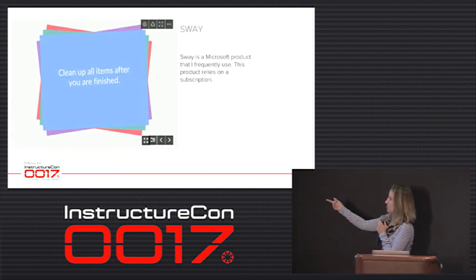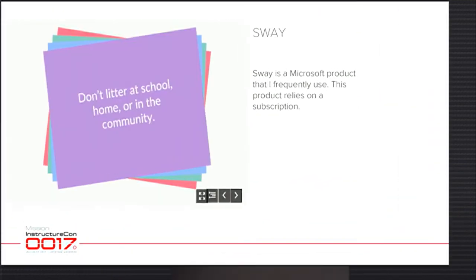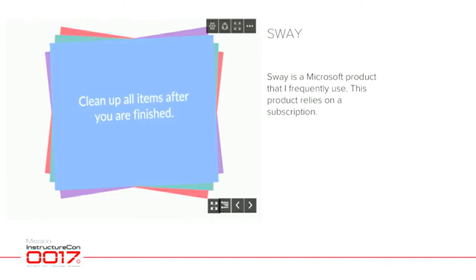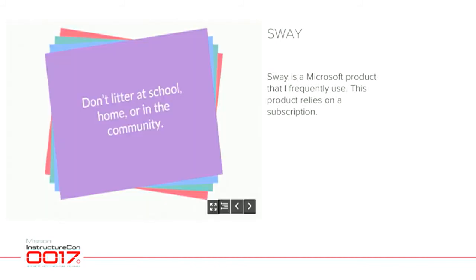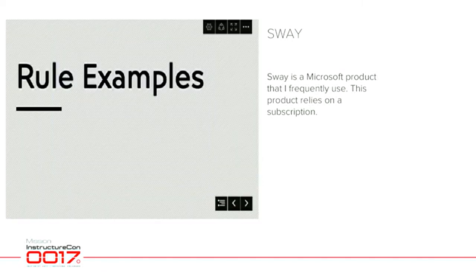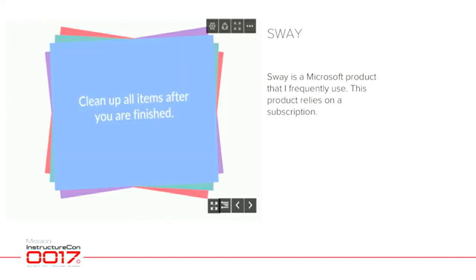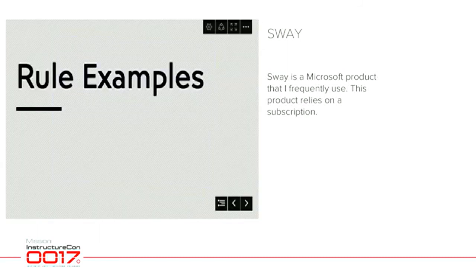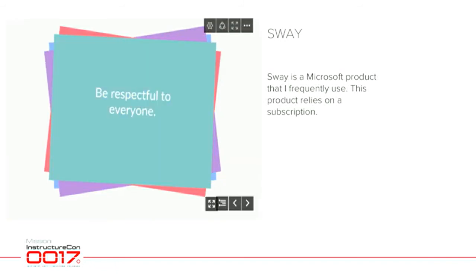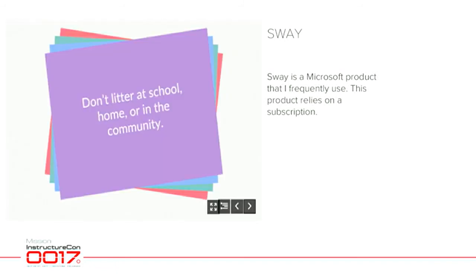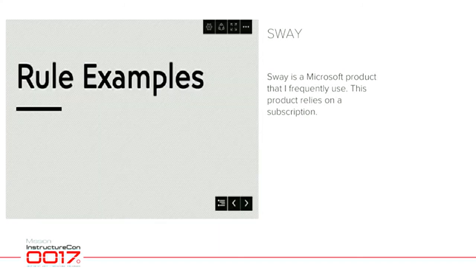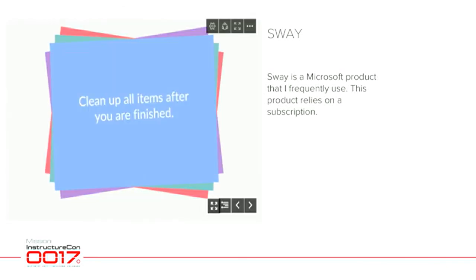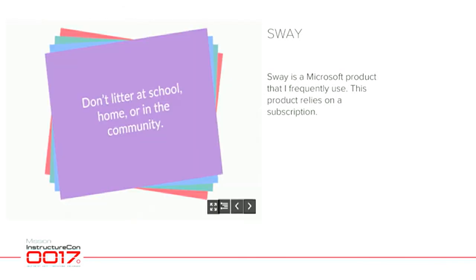So another thing that I use frequently is Sway. Sway is not free. It is a Microsoft product. That's why I'm really not going to demo it, because it's not free. But if you have Microsoft at your organization, you can use it. And so I just use it in different ways. This was for a course where the children were learning about what is a rule. And so it just gives short, simple examples, very colorful to try and engage them a little bit more. And this was just a way to deliver content that was a little bit more engaging than just writing it down on the page and it being blank. So there's also other things that you can do in Sway.